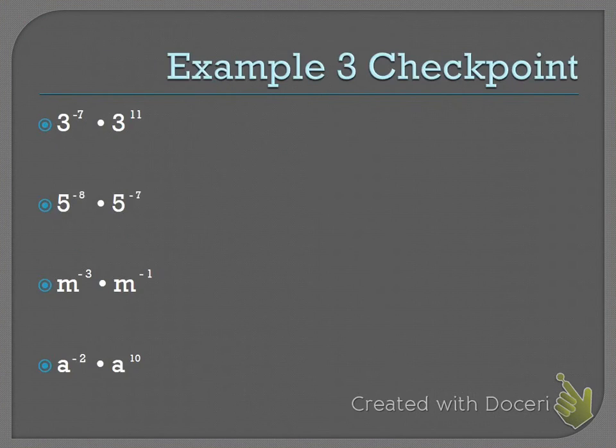All right, so now let's do a little bit more practice on these. This is a really important concept. All right, so let's start with the multiplication. I've got some negative exponents in there, and I need to write my answer using positive exponents only. So I want you to answer these 4 questions, and your answers have to be written using only positive exponents. Okay, so 3 to the negative 7th plus 11. What's negative 7 plus 11? 3 to the 4th power.